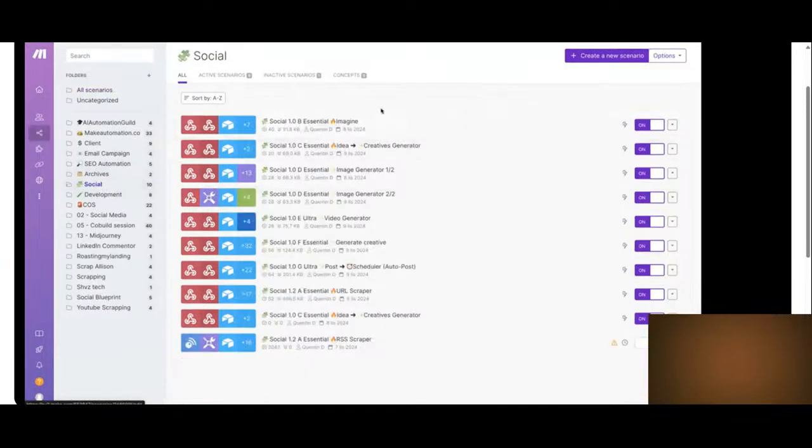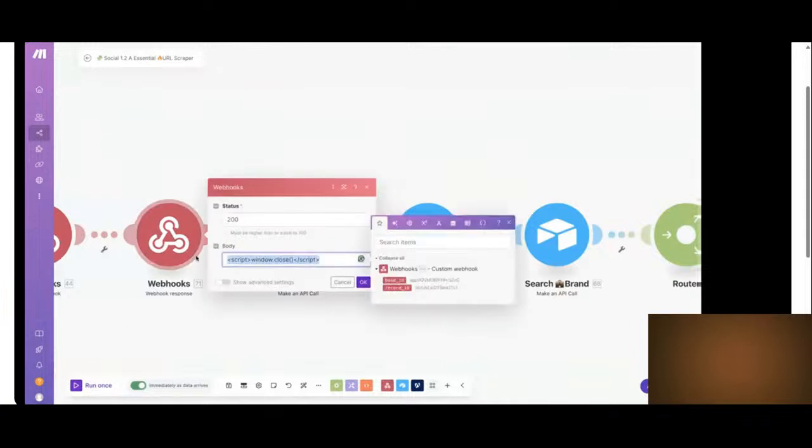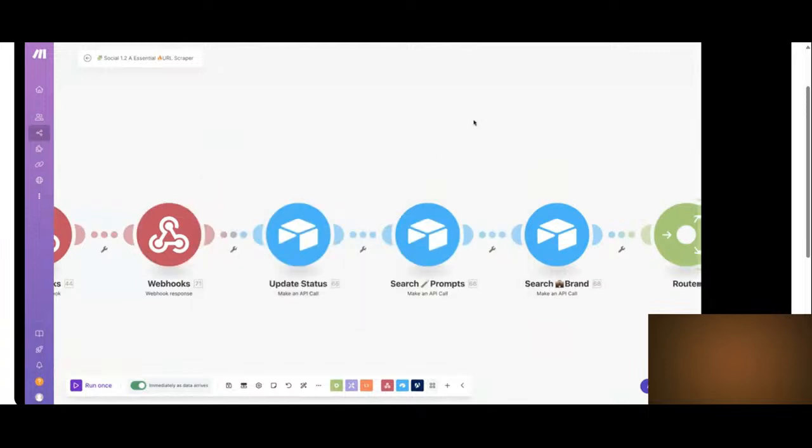You see, I wanted to show you as well how I use this for my social. So for example, you have script, yes, you have script. If you wanted to add a webhook response, you can add this webhook response. If you wanted to have the tab closing automatically, put this script, window close, that's a JavaScript function. Basically, we can do that right after it's finished on my side.